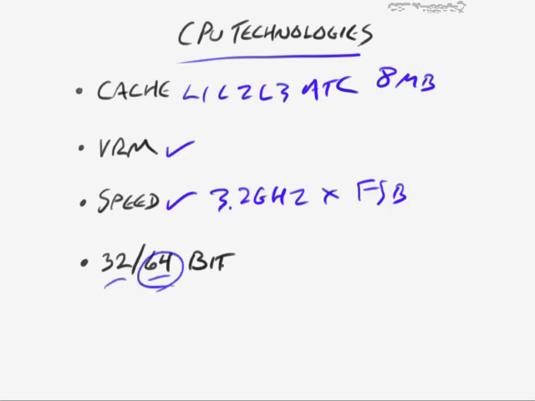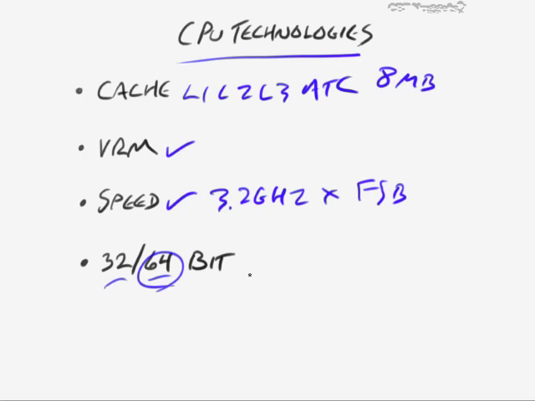Again, almost anything new that you buy now is going to be a 64-bit processor. And if you can, you should try to use a 64-bit operating system as well. I mentioned this a little bit earlier about the fact that some of the applications will be able to take advantage of multiple processors as well.